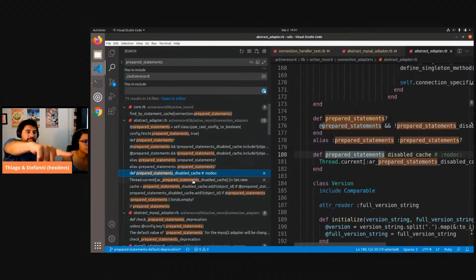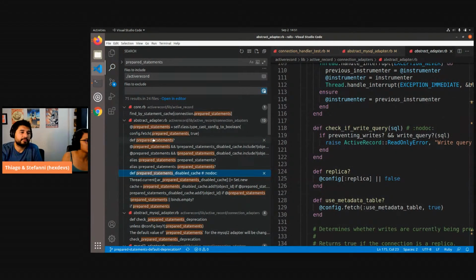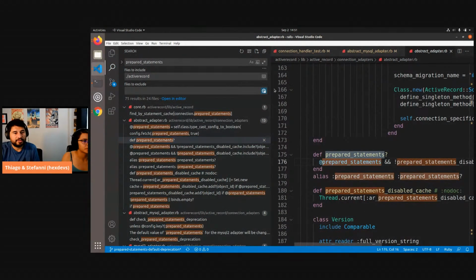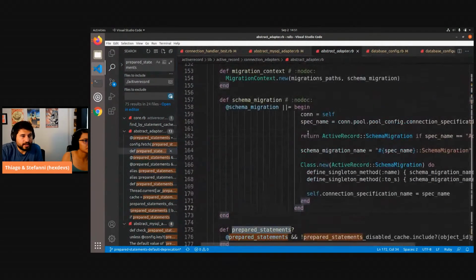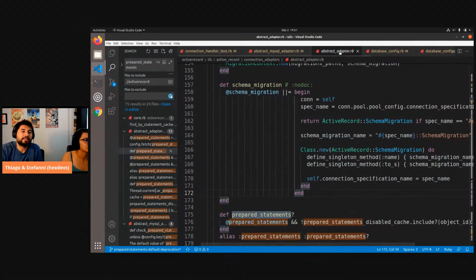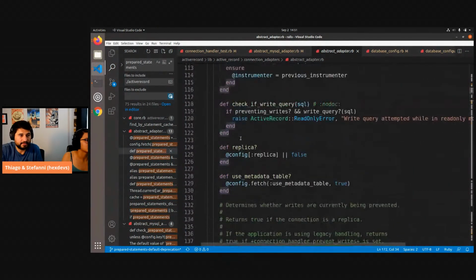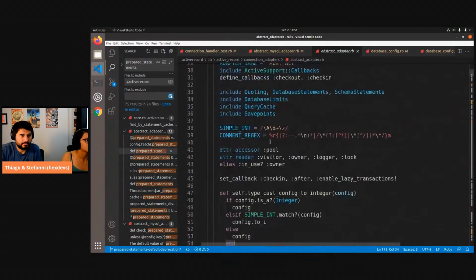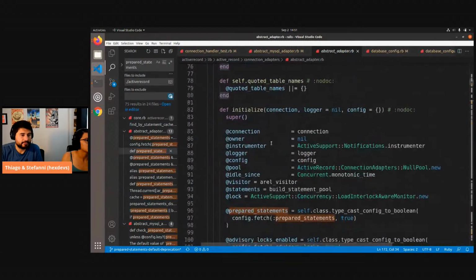What if we put a debugger there and look at the config on the initialize? Sorry, on the abstract, on the initializer for this class, you put the debugger there.